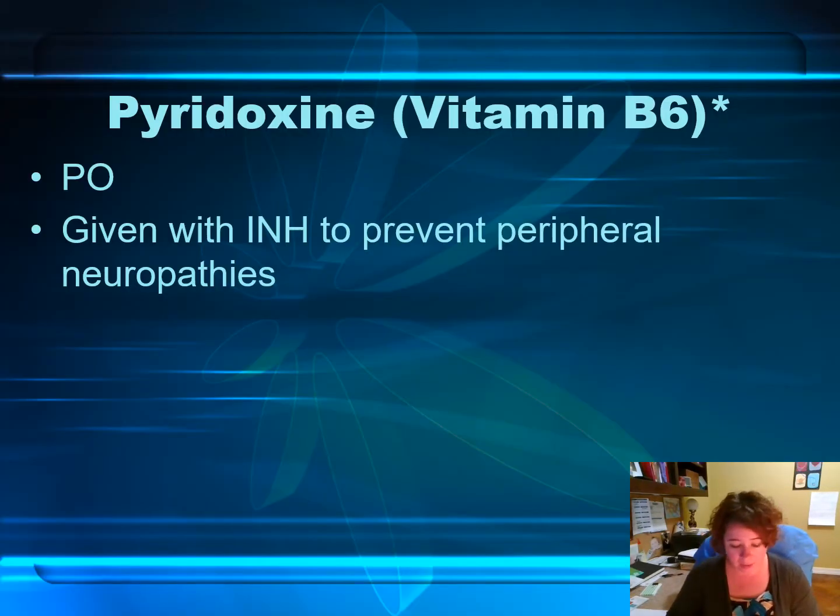So pyridoxine, also known as vitamin B6. Remember, isoniazid has a girlfriend. Her name is pyridoxine, and she's vitamin B6. And isoniazid doesn't go anywhere without his girlfriend pyridoxine, because they have to go together. Otherwise, isoniazid will cause peripheral neuropathies. Your patient's medication compliance will go down. We've got to keep this from happening. No numbness in the fingers or the toes. We don't want our patients to be miserable. We want them to be med compliant.